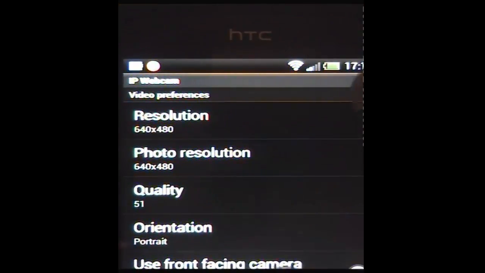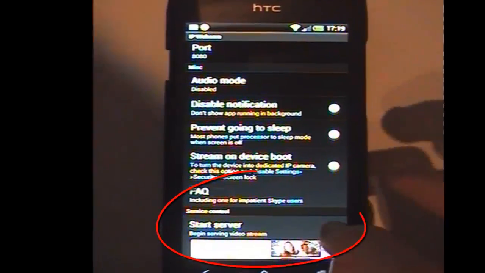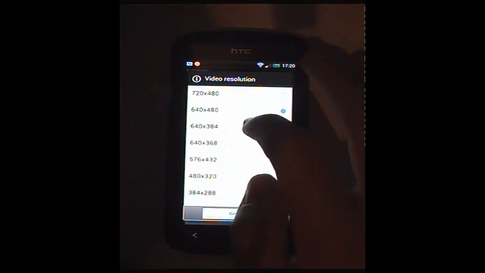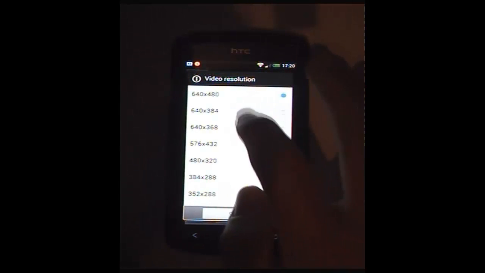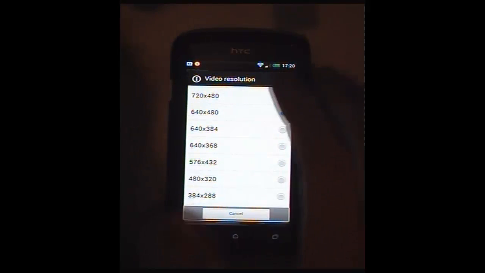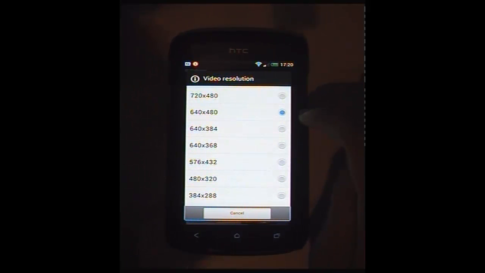Right. So the first page that comes up is all of the settings. The very bottom option is the start server, and the rest of it is just personalising. There is an ad, but on the actual footage stream itself, there isn't. There's no ads. There's no nothing. So first thing you need to do is set the picture resolution, and that goes right the way up to 1920, which is really useful because it means you can have high quality images, but it's not lag free. There is masses of lag, which I will show you when we switch to the computer.